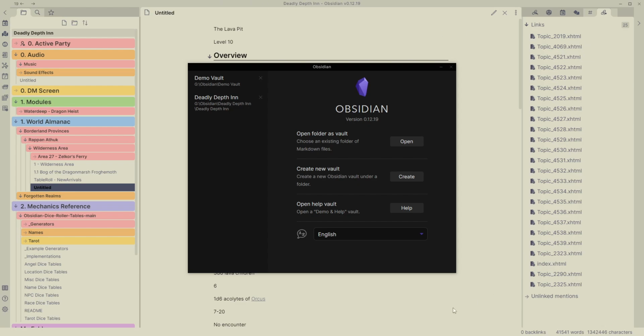I've created one in the background here. We're not going to be going through that one today. I'm going to try and start you from a blank slate. So what we have here is I've made one called the demo vault. Obviously if you're doing this for the first time, you are going to need to create a new vault and pick a place to save it. So I'll open that one now.